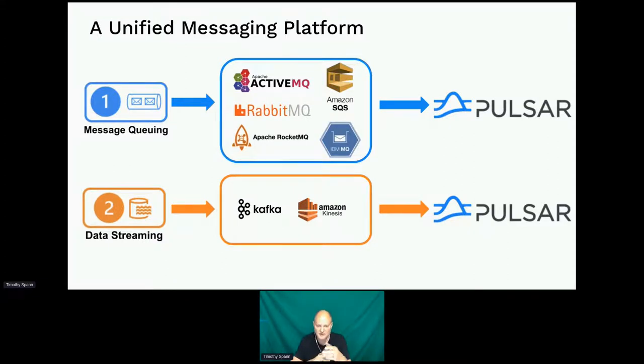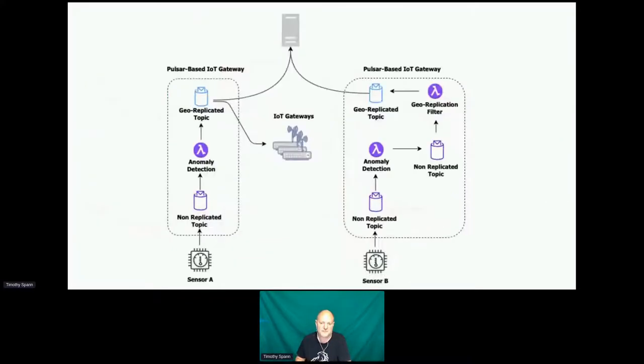If I put everything in Pulsar, I could use JMS, I could use MQTT, I could use Kafka, I could use native Pulsar, and it lets me do not just those different protocols and connections and clients, but different styles. Message queuing and data streaming are not the same. If you've done Kafka, that is a different style than a message queue, where you might want 20 clients to process one stream of messages, and they're all independent, idempotent, working on separate events. Whereas with Kafka and the data streaming style, you're dealing with a continuous stream of data, maybe doing exactly-once semantics from the source and the sink, and you want one consumer group to get it, and you don't want random people processing it. Pulsar supports both, which is very important for some use cases.